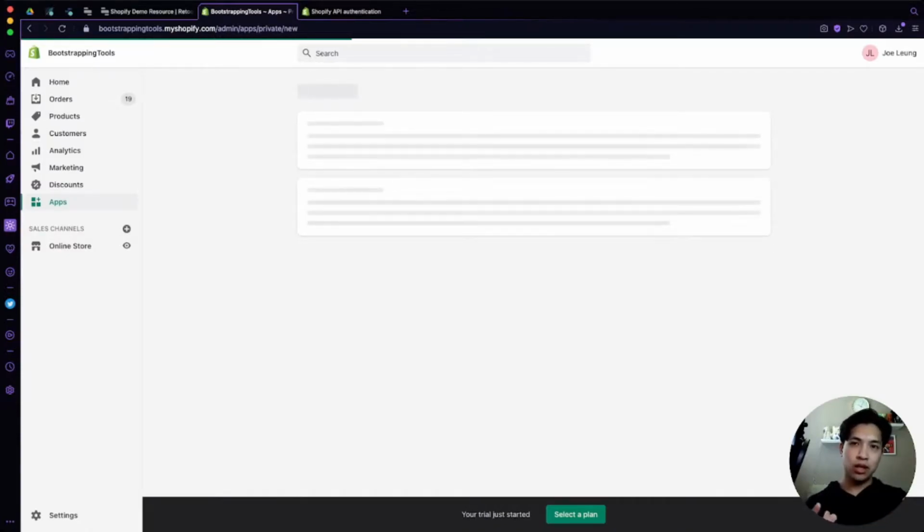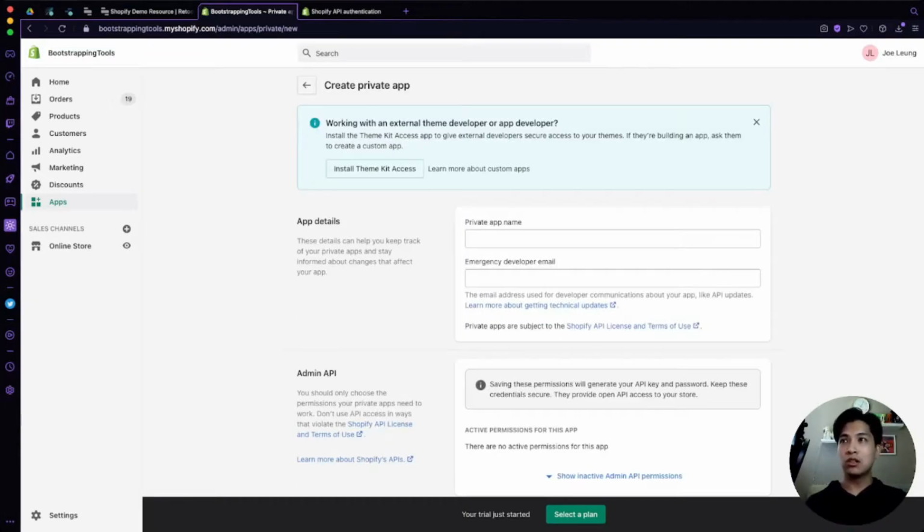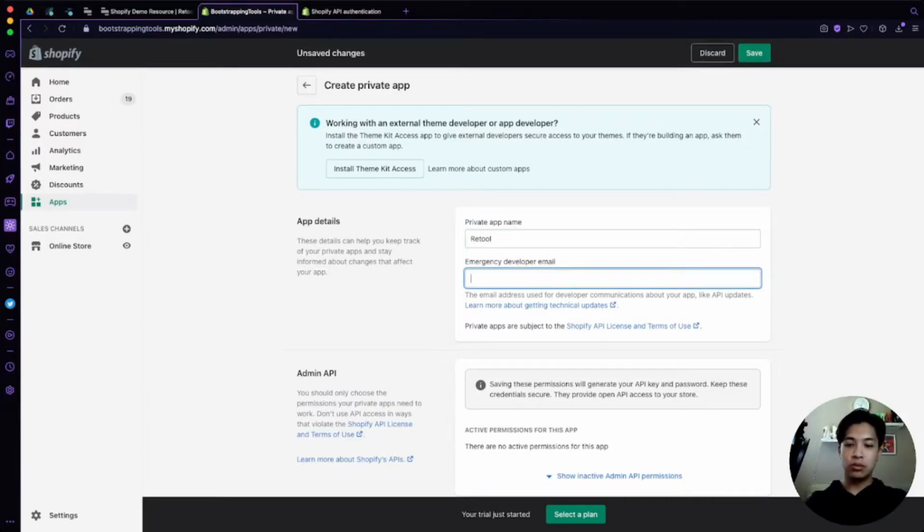Essentially, what we're going to do here is create a brand new application, a private application that we're going to tell Shopify is just used for us. As the screen loads, it takes a little bit of time for Shopify to spin up everything that it needs to do in the background in order to create this new application. But once this loads, you can give it a name. Since we're using this specifically for Retool, and that's actually best practice, if you have multiple applications accessing your Shopify account, you're going to want to create different applications for each so that you can better manage the API credentials that you're giving out to each individual application. That way, if something goes wrong for whatever reason, you can just turn off that API access instead of turning it off for everybody. So we're going to call this app name Retool, and then we're just going to put ourselves over here as the emergency contacts.